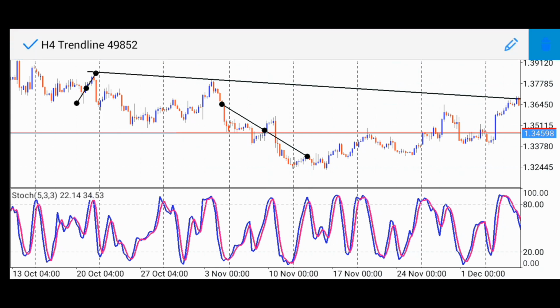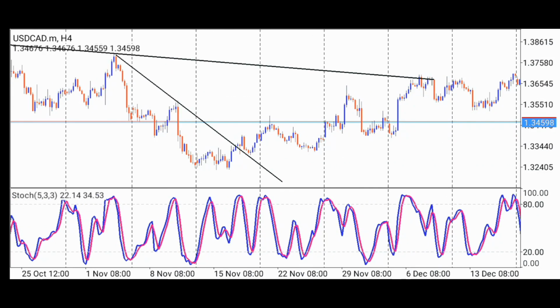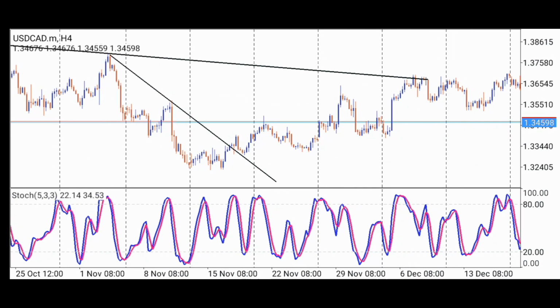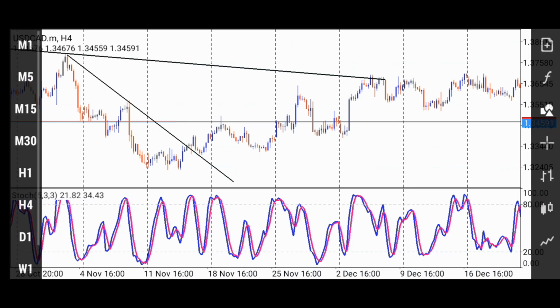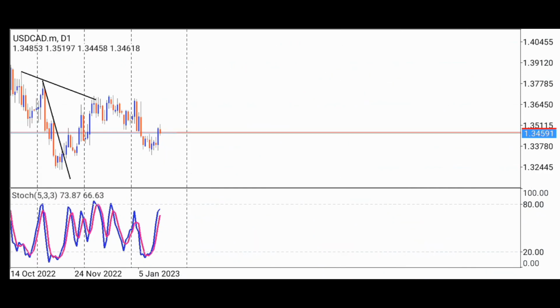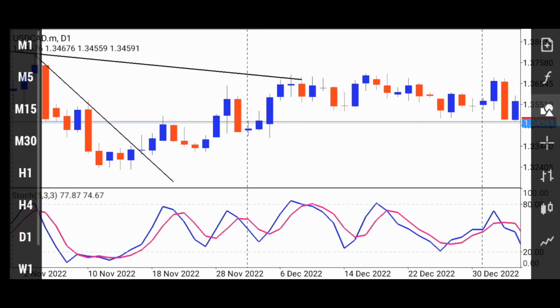All right. Now that you've spotted a footprint, you look for what? A layer line. Number two is a layer line. Now, here is a layer line from here to there. We found a layer line, guys. And I want you to go to, we're going to a daily chart to spot our order block or poker bar. And I'm explaining this for the second time. For those who missed my other video, I'm doing it for you.